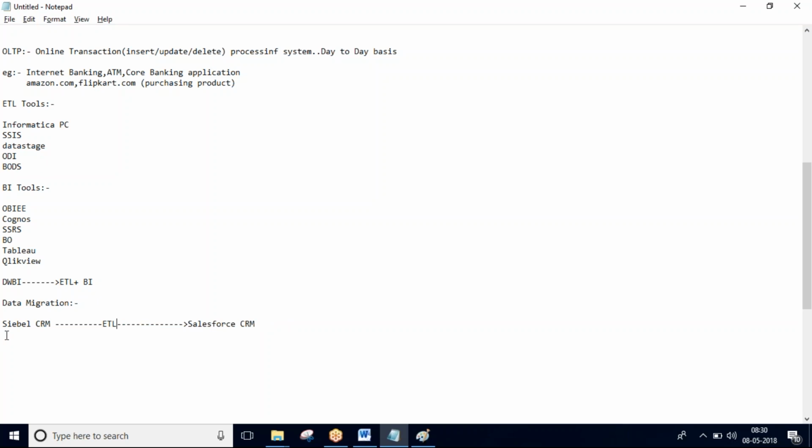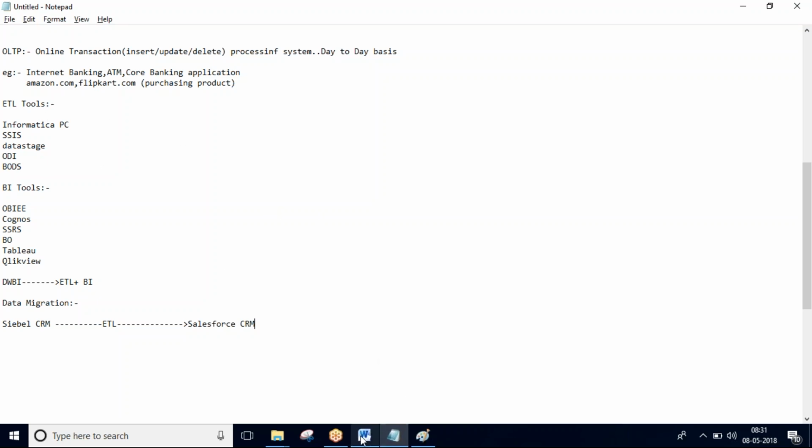So ETL tools are applicable in two ways. One is for implementing a data warehouse or a data mart, and another is for migration activities, to move the data from one legacy system to another new application. Or in some cases, if you want to process the data from XML files into a relational database, you could use it. Or if you want to process the data from a flat file into a flat file, or a flat file to an XML file, ETL tools are flexible enough to handle any type of source as a reader and any type of target as a writer. So that's how these ETL tools are used.